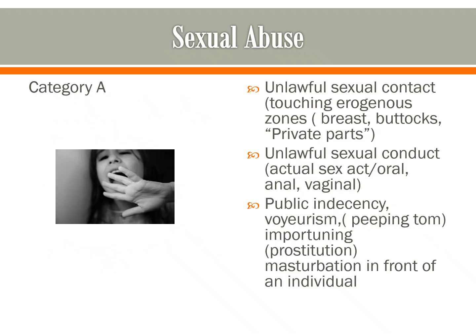Sexual abuse is unlawful sexual contact or act. This is not consensual. For an individual under the age of 18, it is never consensual. This would also include a person exposing themselves. It can be grooming, such as leaving out pornographic materials or pictures for individuals to see, especially for a minor.